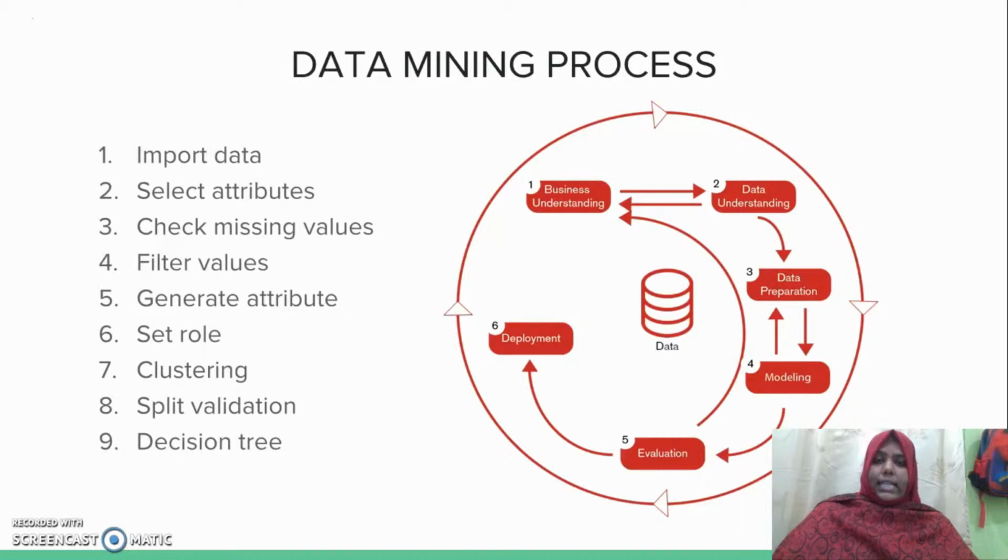To understand the data, we have carried out research through a term paper for initial findings and hypothesis for our project. We have selected the key attributes that are useful for our datathon from the many attributes presented in the data set. The third one is data preparation. We have tuned the data so that it would be usable to conduct our research. This includes checking the missing value, filtering value, and generating the attribute.